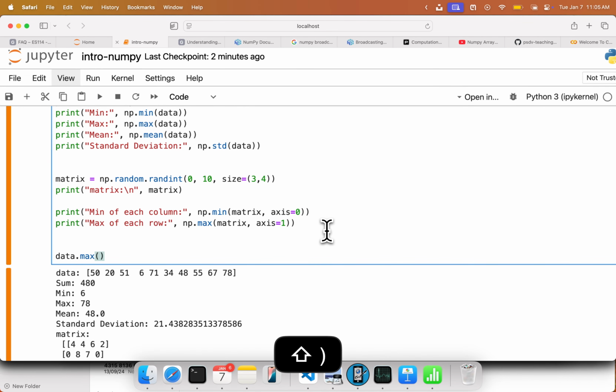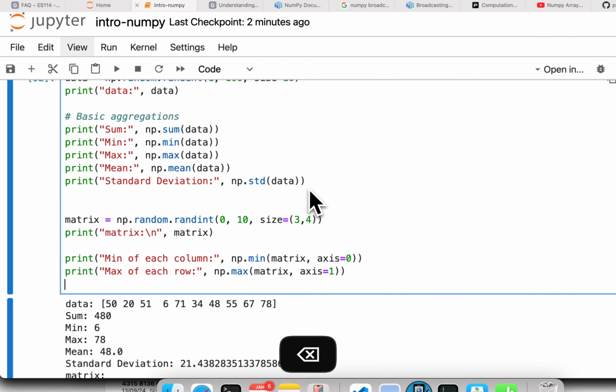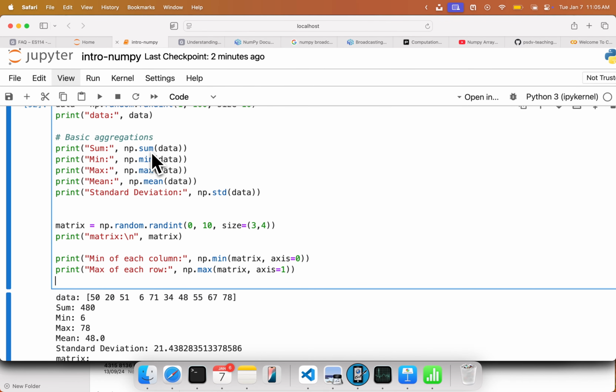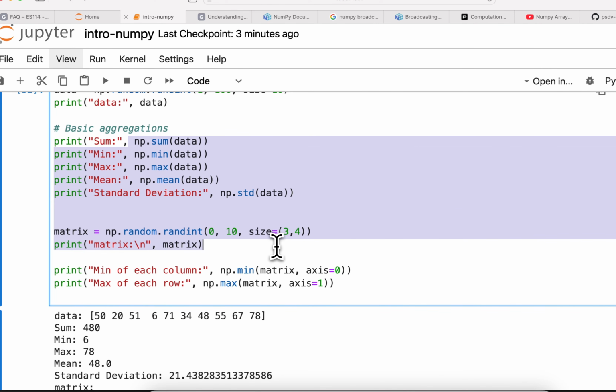You could have also used that. Rather than calling np.max of data, you could have also called data.max. So it's up to you to explore the API and figure out which of them are available in the form np.aggregation of array, and which of them are available as array.some particular function. I typically suggest using the np form because it is more explicit.